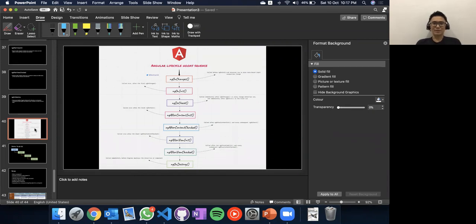Let me give you an example. If you have a text box in the HTML and you type something there, it will trigger an observable. If you subscribe to that observable, you can do something with the value when the text box changes.